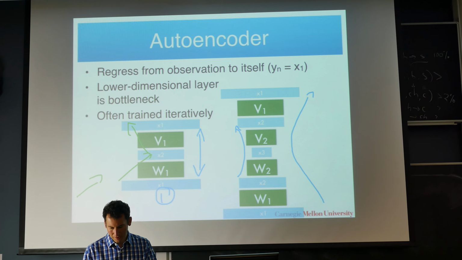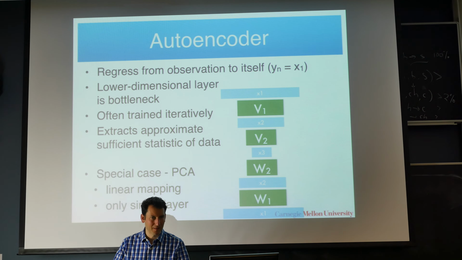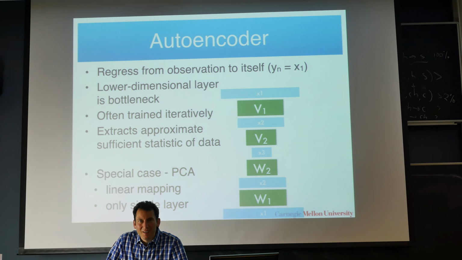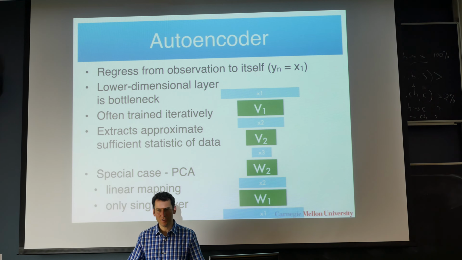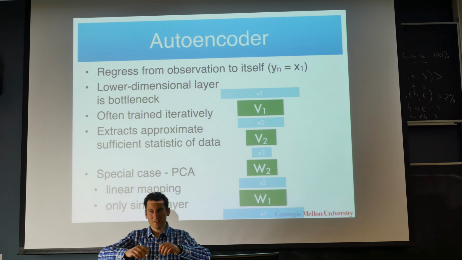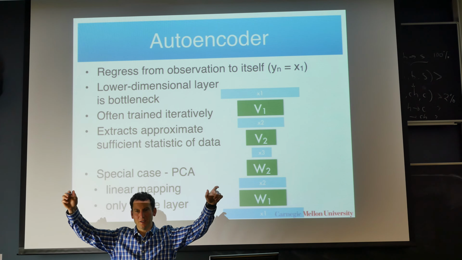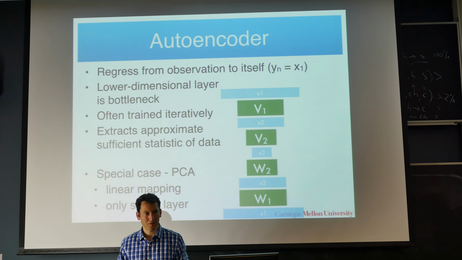Any questions so far about the autoencoder? Well, there's one very simple case, namely PCA. Yes? So you stated that the lower dimensional layer is auto reduced by why? So first of all, in PCA we can see that immediately with all just linear terms. What you're basically trying to do is get a projection from maybe a 1,000-dimensional space down to a 100-dimensional space, where then the linear up projection will recover, to the best of your abilities, that 1,000-dimensional space. So therefore, the 100-dimensional space is a bottleneck.